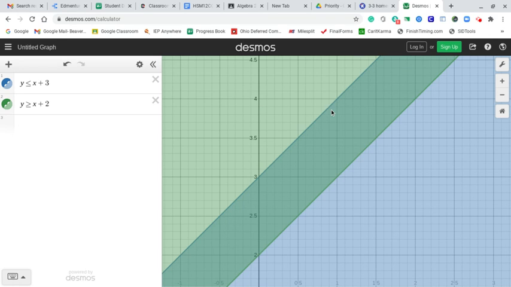Draw a solid line. This is going to be less than, so that's why this shaded area is here. The other one is y is greater than x plus 2. So you're going to start at 2 and do the same exact slope as the other one. So these are parallel lines. And this is kind of a funky, cool thing because it's up 1 over 1. Exact same slope of just x. 2 different intercepts, right? 2 and 3. So what they share in common is going to be all this area right here in the middle. So you just got to shade that in.